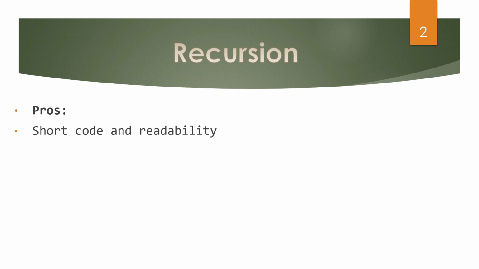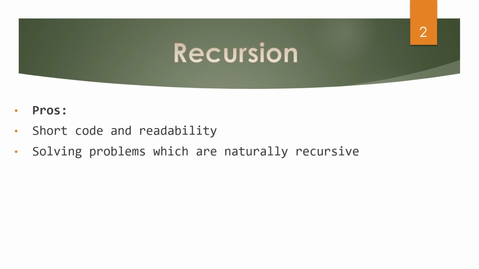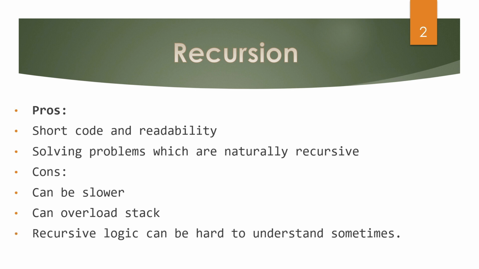Advantages are that it can offer short code and readability. It can solve problems which are naturally recursive, for example Tower of Hanoi, which we will see in our next sessions. Disadvantages are that it can be slower, sometimes it can overload the stack because multiple method calls are accumulated on the stack, and also recursive logic can be hard to understand, especially if you're a beginner.